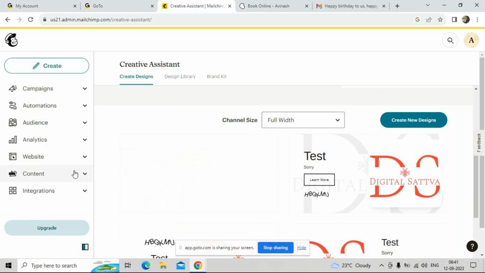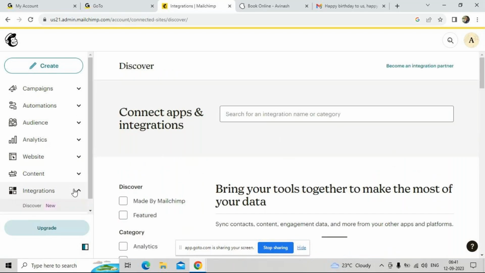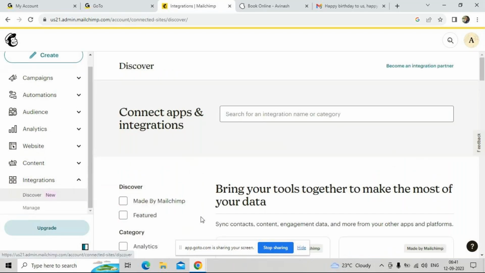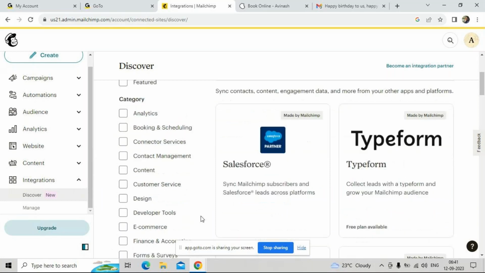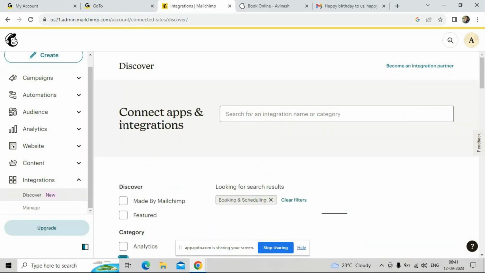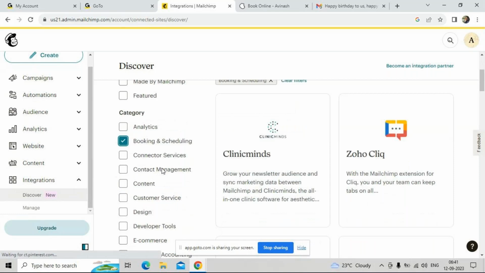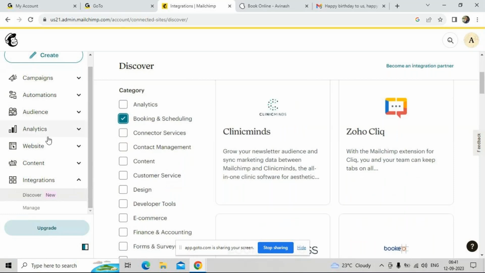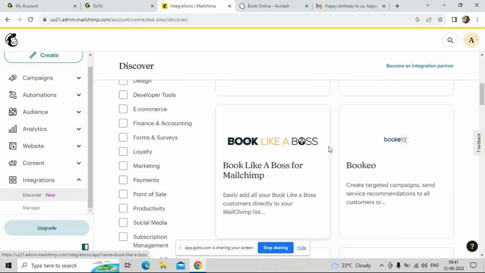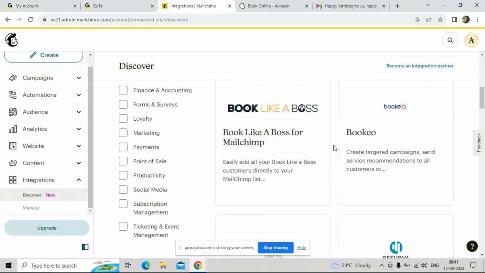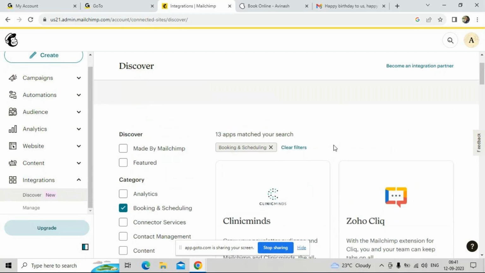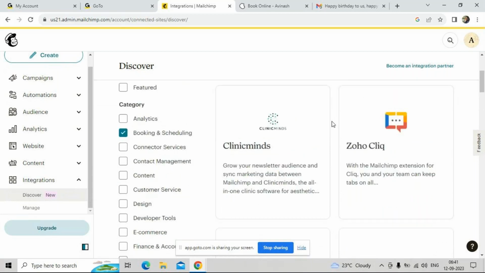And integration, mostly might not be needed, but for companies it depends. Like if you want to integrate it to booking and scheduling, if you have a different platform, not the Mailchimp one, these are the paid platforms for booking and appointments. So you can integrate it to these. Once they book an appointment from this tool, we can send an email: booking is confirmed at this particular time, and details.